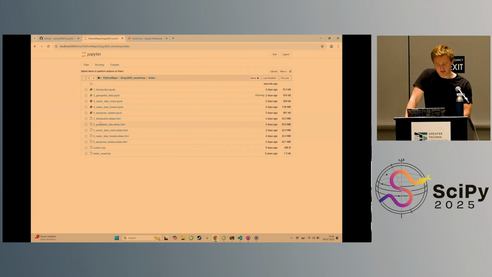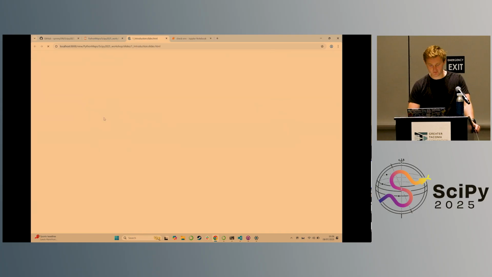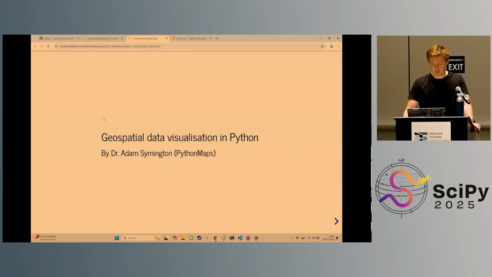I'm going to go through the slides as slides, but they are also in Jupyter Notebook. So if you want to follow along with the code that I'm showing on the screen, just go into the slides repository and open up the corresponding Jupyter Notebook. The introduction is literally just slides, so background and stuff. But the geospatial data section is going to be a crash course on all things geospatial. So without further ado, let's get started.